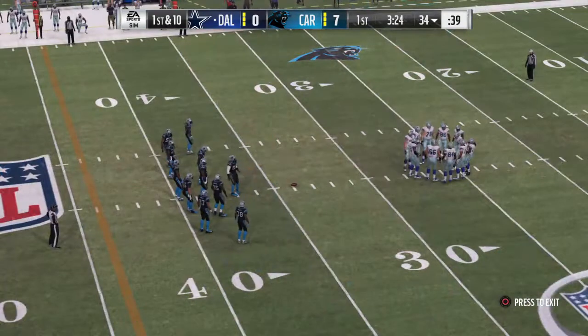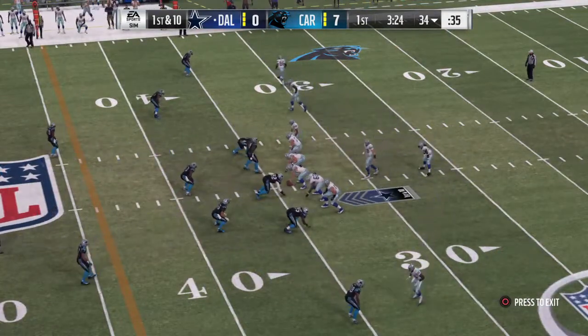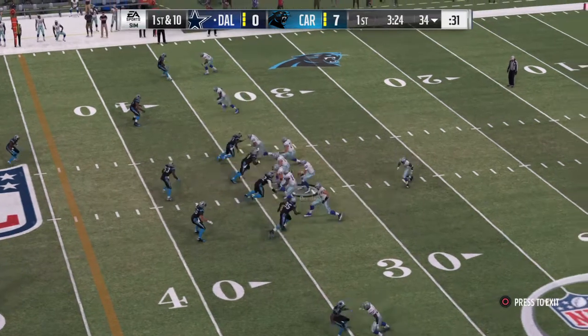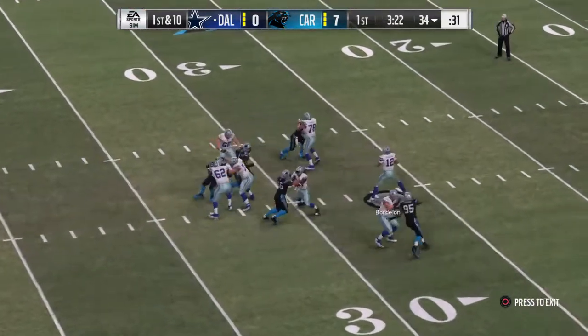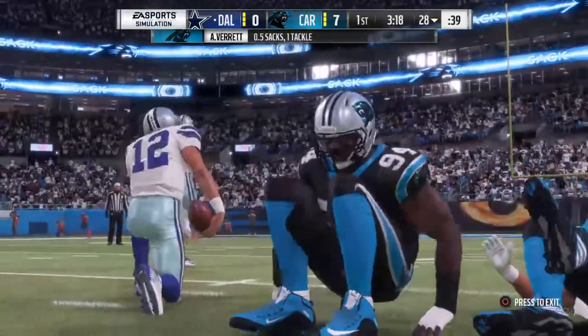And now Dallas gets set to take the field. And they'll certainly be trying to do better than that first drive where they went 3 and out. And sometimes the first drive is just simply to settle nerves. You know what it's like in the start of a game with the emotion. Pressure comes in. He's brought down. It's a Panther sack.